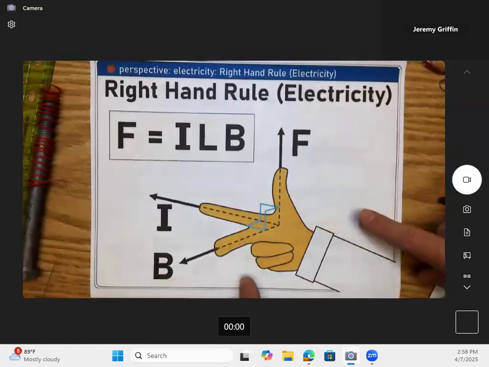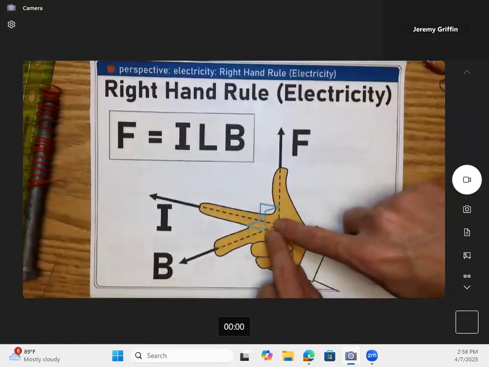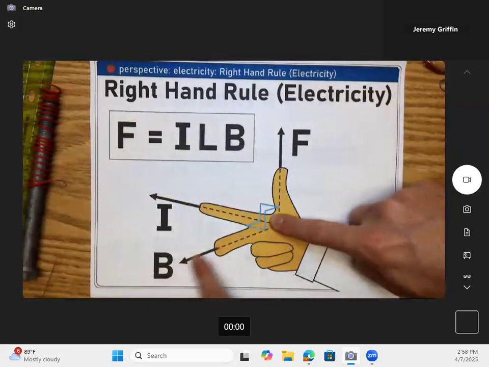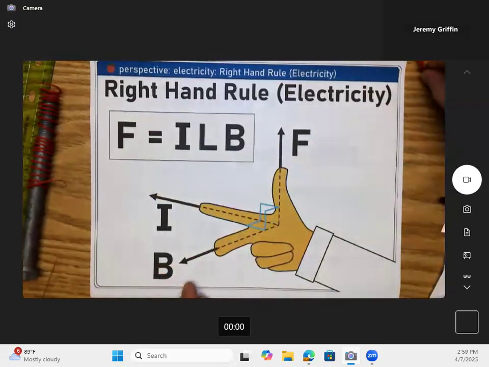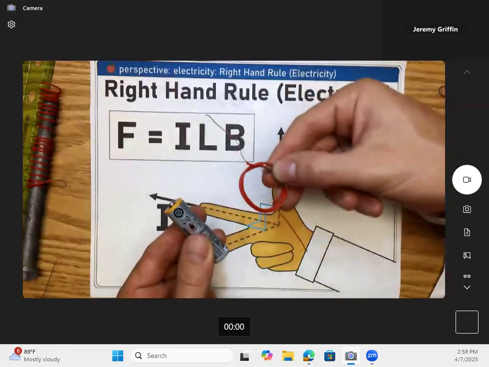How about, what if I have an electric current and I put that next to a stack of bar magnets in a magnetic field? So I have a current going into a magnetic field. That's what this was when I had the battery with the leads, and I had this right here. That was a motor.